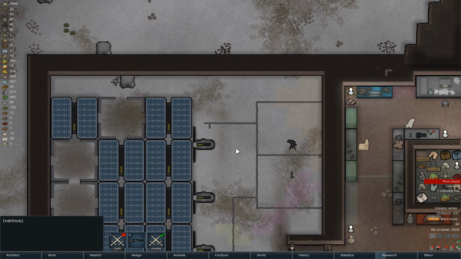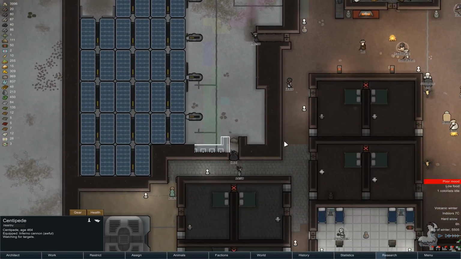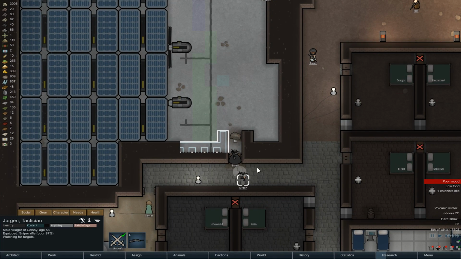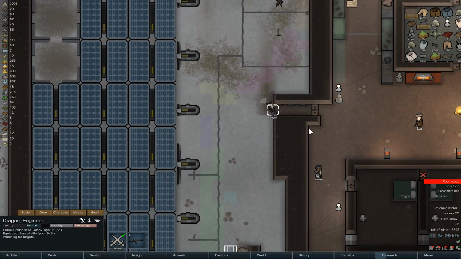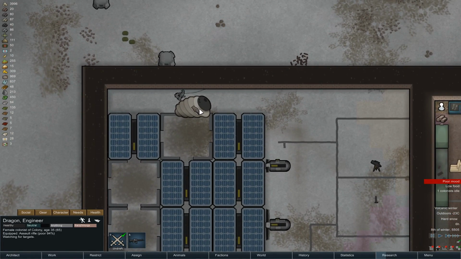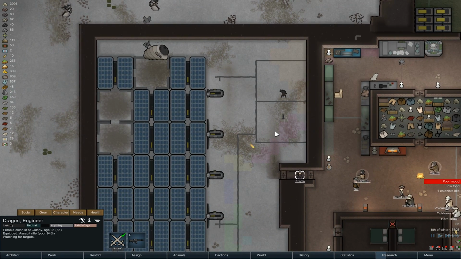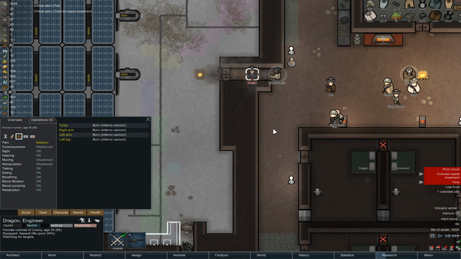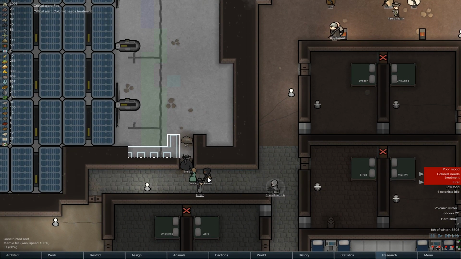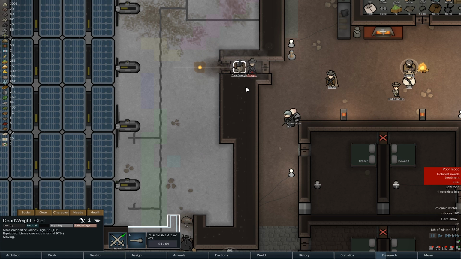What do we got? It's a blooming centipede with a blooming inferno cannon. Of course it is. Dragon, you may need to move. No. Dragon, you do need to move. And that hit you through the door anyway. Burnt. Dead weight, no.